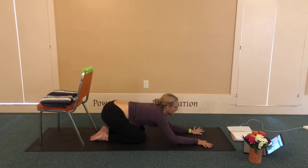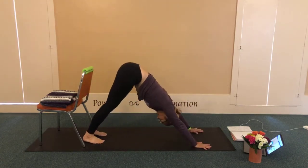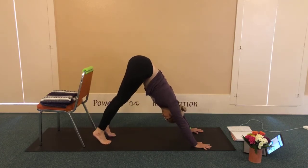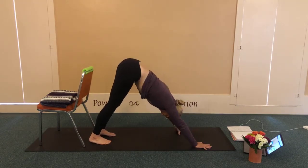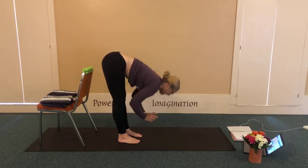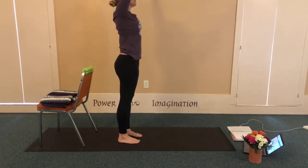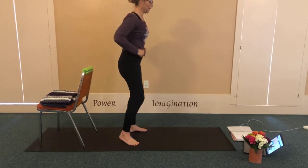Now from here, we're going to rotate to table. From table, turn the toes, down dog. Bend and stretch, checking in with your body. You're definitely going to feel one leg more than the other. We're going to slowly walk those hands to the feet. And your butt may hit the chair, that's okay. Maybe you step forward to get away from it. And we're going to inhale all the way up. Hands come down. And it feels good to stand up. It feels good for that change, right?